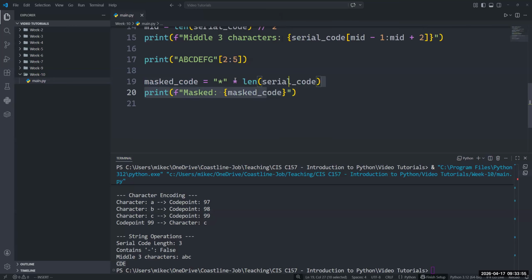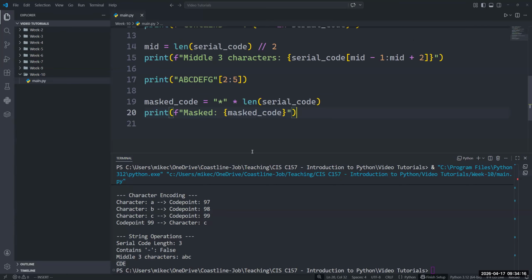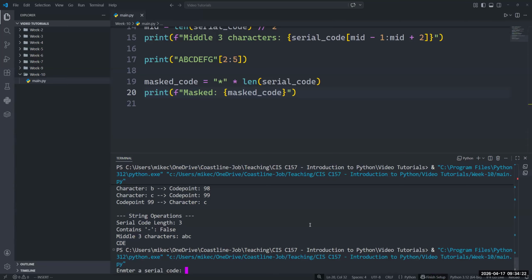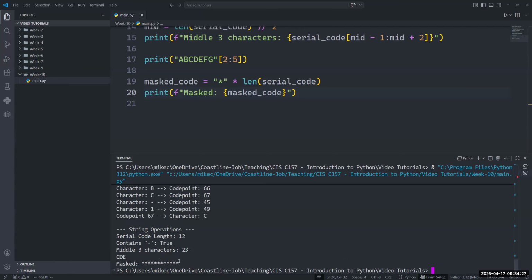Okay, now important here, I'm not overwriting serial code with this masked value. I'm defining a new variable because we don't want to lose the serial code. But again, if you didn't want the actual serial code printed out to the logs or on a terminal for security reasons, this might make more sense with like a password or something. You could use this type of masking so that you still have access to the variable in the program, but you are outputting essentially just the length of it masked. So we'll do the same ABC, 1, 2, 3. And then you can see it'll just print out the masked values at the bottom there that are the same length, right? So this should be 12 characters long.